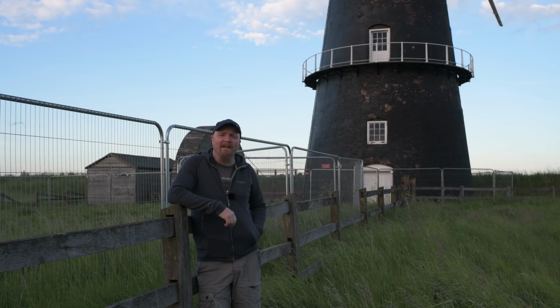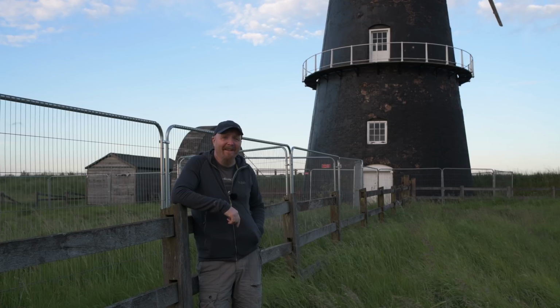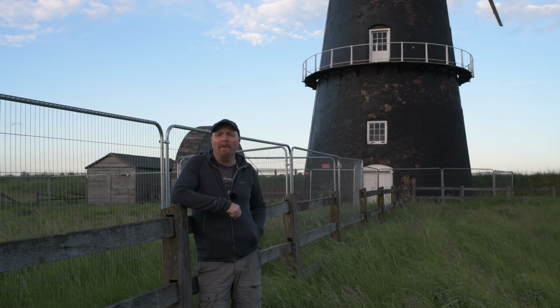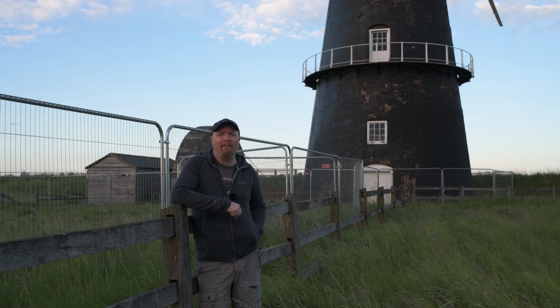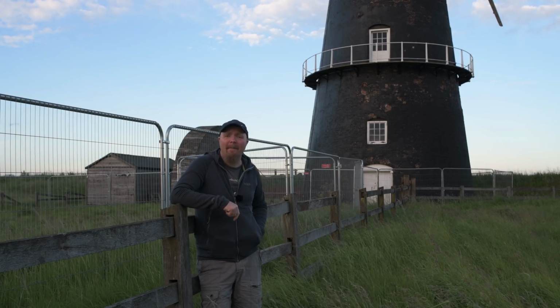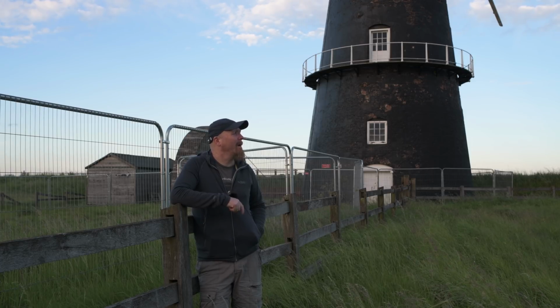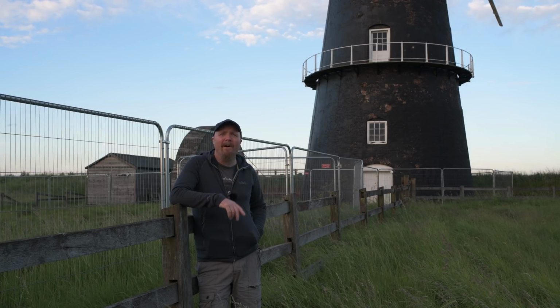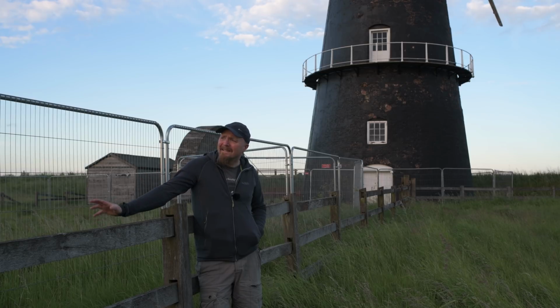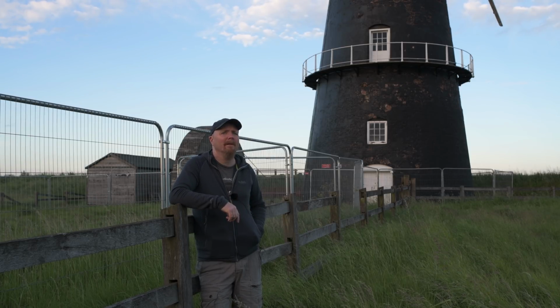Well, I've decided to start a new project this evening. Great metal fences that annoy you. No point getting arsy about it, one of them things. Hopefully this is to protect the old girl. She's looking a little bit shabby, looks like she needs a little bit of TLC. So just one of those things. I'm hoping there's somewhere I can find to shoot her without getting this in. That's going to be pretty difficult, I think. Never mind, one of those things.